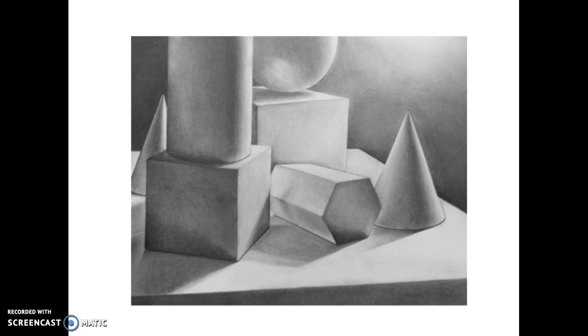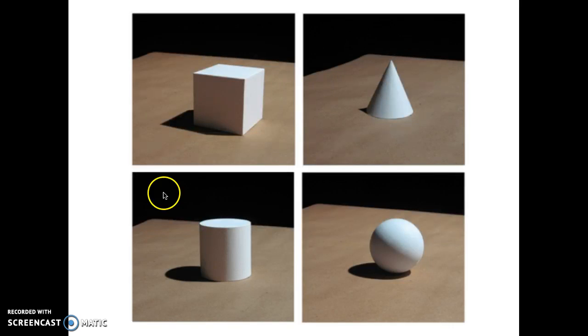So here's a pencil version. This is done in graphite by a student in Drawing 1. It's a series of basic shapes or geometric forms, and you can see the different effect that actual graphite on a sheet of paper has from the image we just looked at. We can also look at the individual forms. These are photographs of forms in a hard light situation.